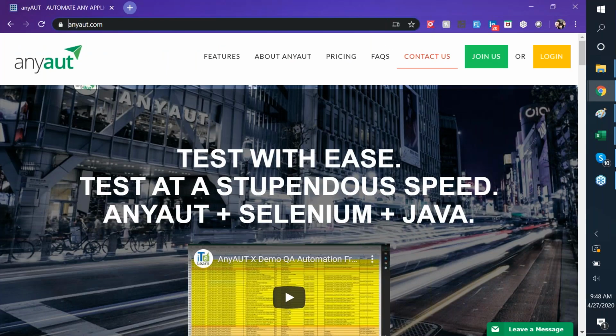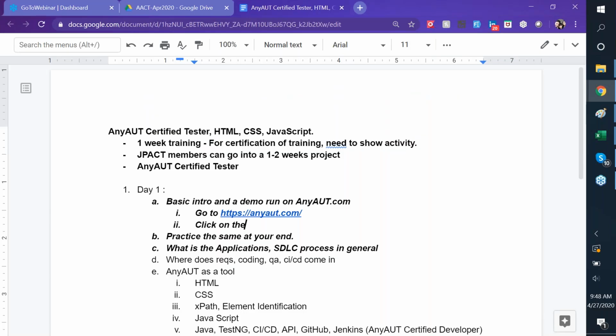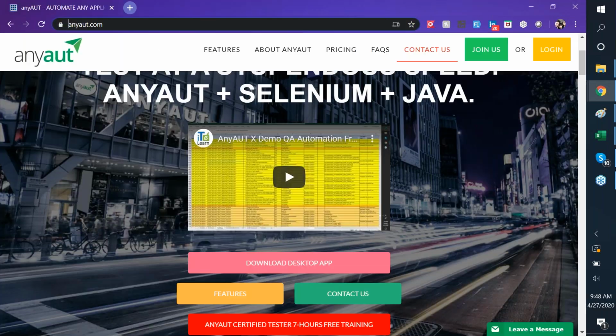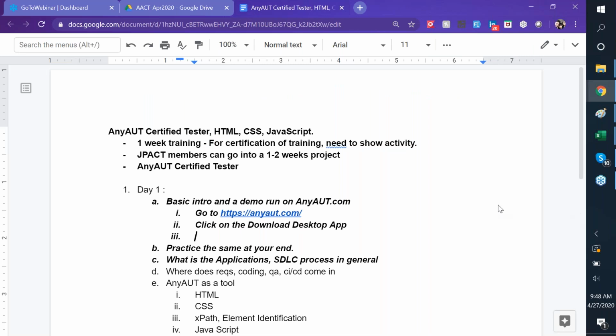What is the next step I want you to do, team? Are you all with me? Can I get a yes or no in the chat? In the meanwhile, the next step is click on the download desktop app. You see that icon there, everyone?